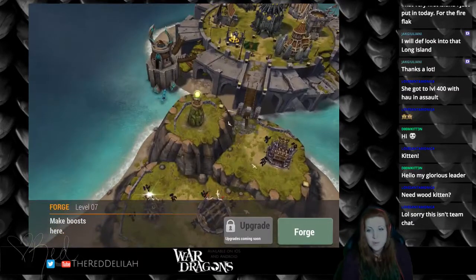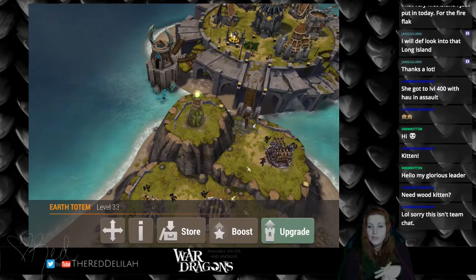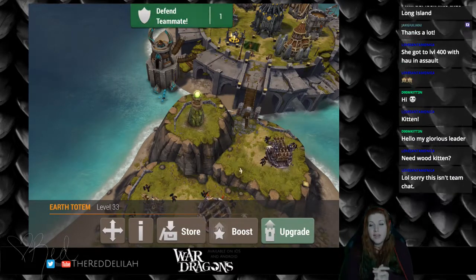Which brings us to Player J's favorite subject, the totem. Totems are the cheap and easy way to get points of fortification, but there is a significant drawback.